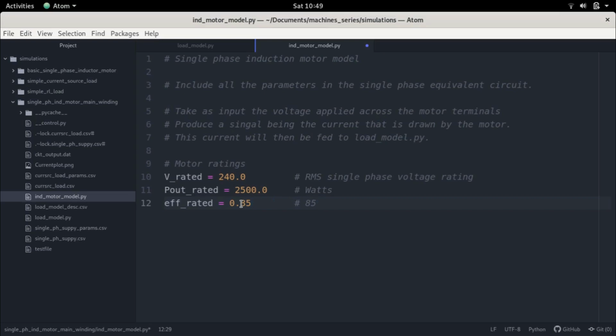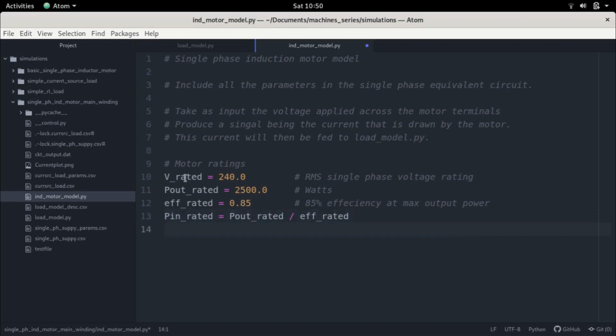So this means 85% efficiency at max output power. So now that we have the efficiency at rated output power, we can of course calculate the input power by this simple calculation. Right? This is the input power.